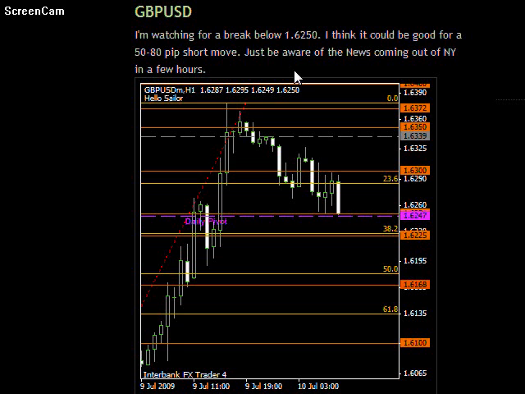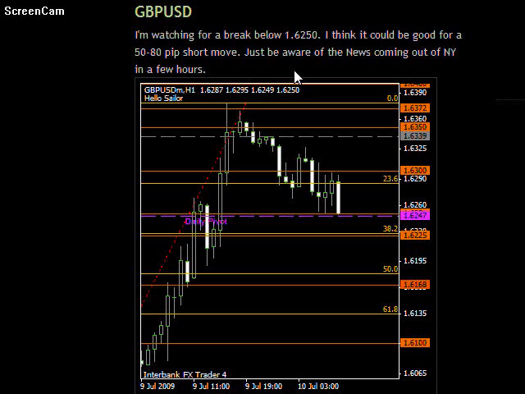You can click on that, and you should always be aware of news that's getting ready to come out before you enter any trades at all, because you can enter that trade and the news comes out and throws it all off. So always be aware of news that's coming out when you're getting into a trade and while you're in a trade.